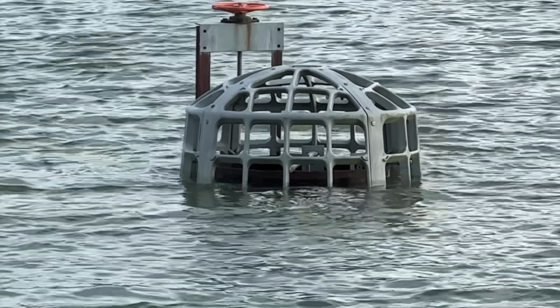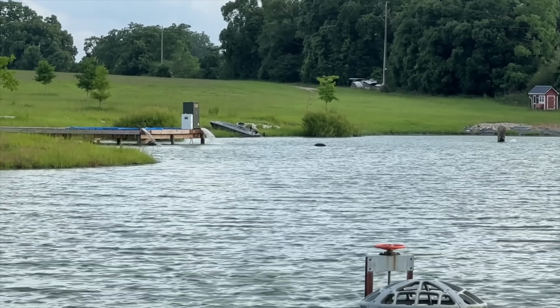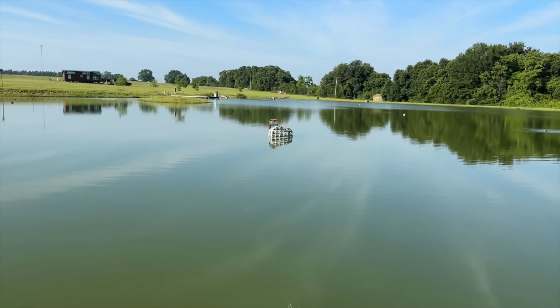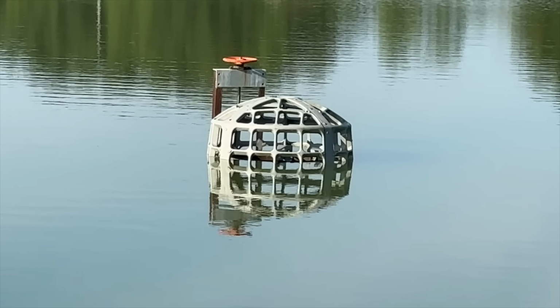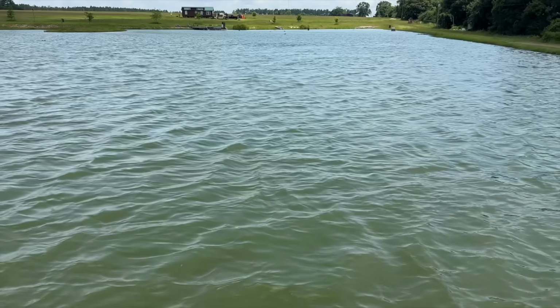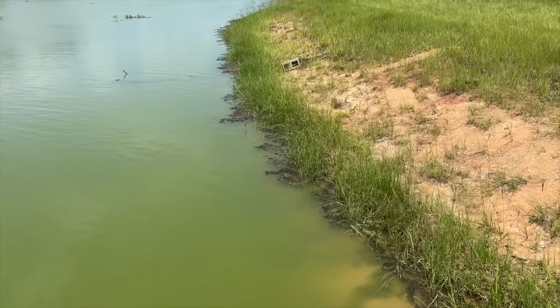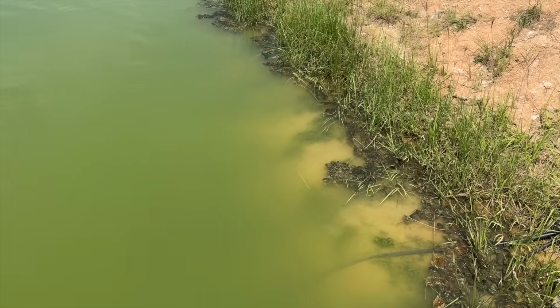And most of your plankton bloom always stays at the surface of the pond. So we should be able to wash some of that bloom down the drain. And here's an update from the next day. The water's been flowing down into the pipe for about a day now. And everything's looking much better. Most of the algae's gone. The water clarity's starting to look a little better. And my fingers are crossed, but I think we got through the worst of it.